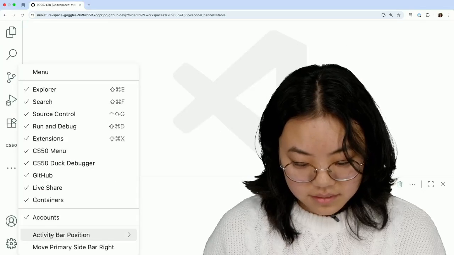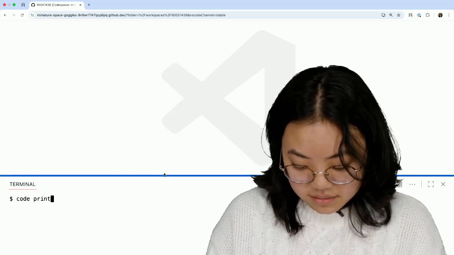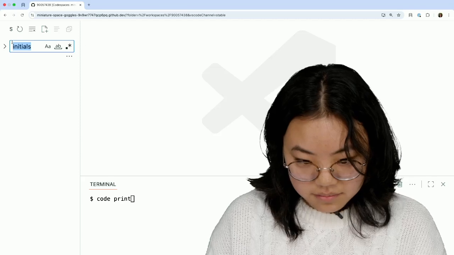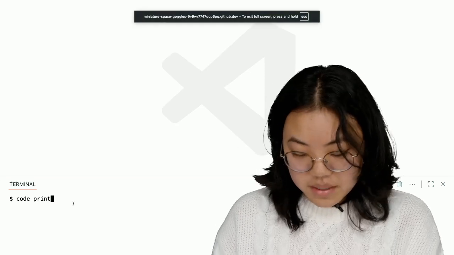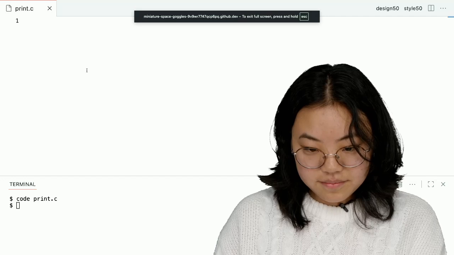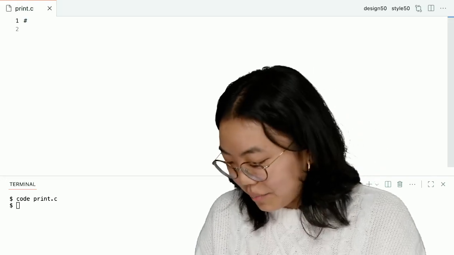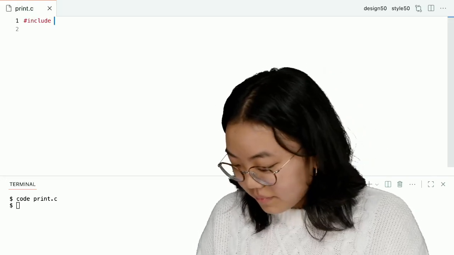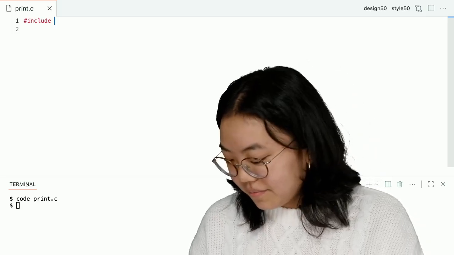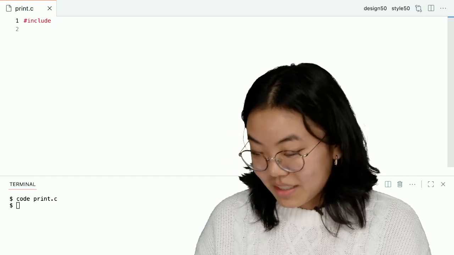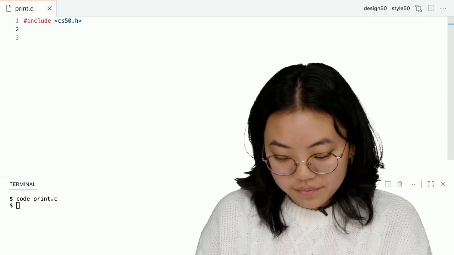We're going to hide this away. And we're going to start by coding print.c. And we're going to include some libraries to start with. So what are some libraries that I know I'm going to use? I know that I'm going to be using getString, which is in cs50.h, so I'm going to include that.